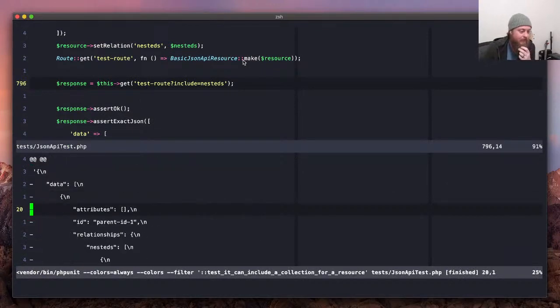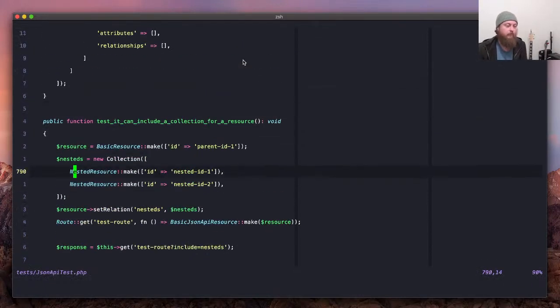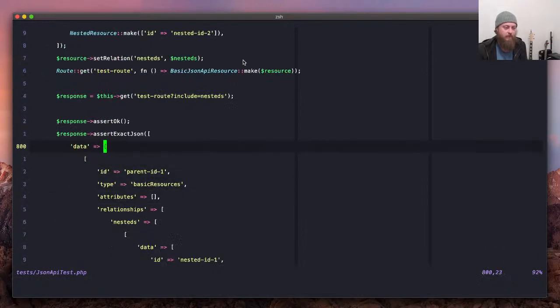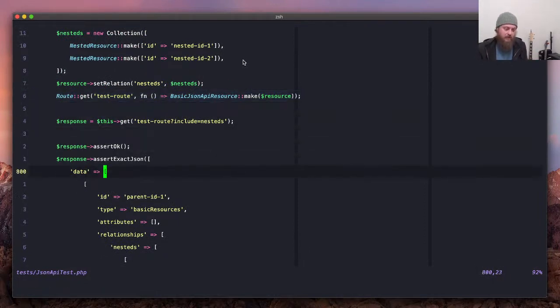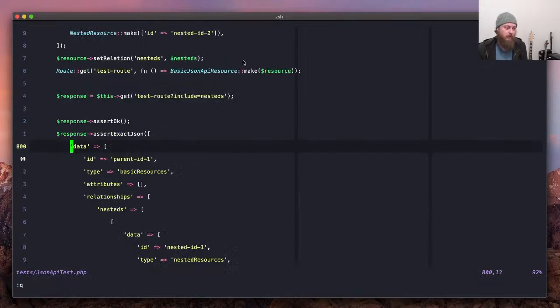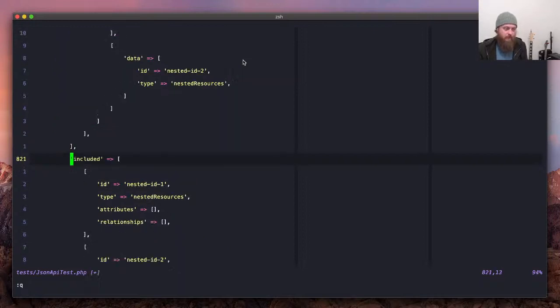Okay, so what are we missing? So expected data. Oh, okay. I know. I do know. Okay. So because we've switched it now, because there was a collection at the top level before, now there isn't a collection at the top level. So we need to unnest that. Oh, I deleted that, but I've obviously not gotten rid of that comma.